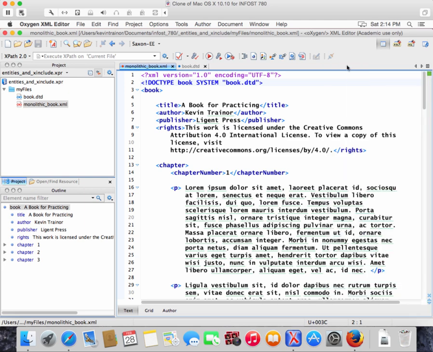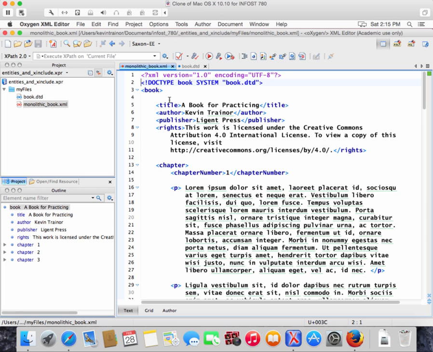Okay, it's not modularized. Okay, so what's the DTD? Well, book.dtd in the same directory. And of course, we can see it there. We've already opened it. Okay. The root element is book.